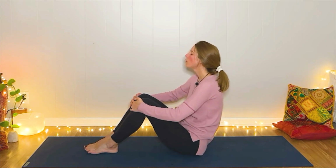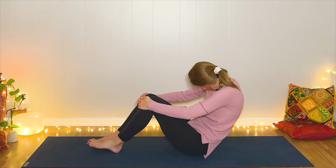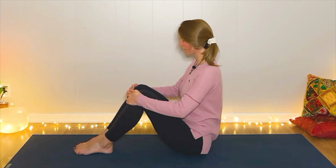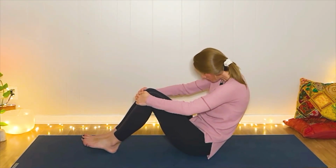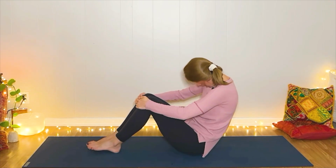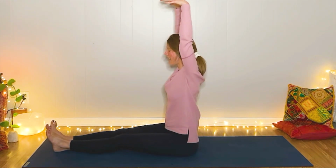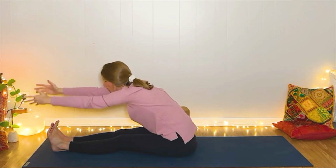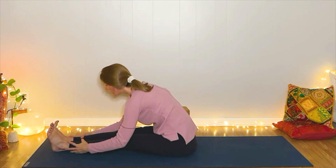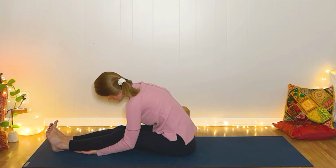As you exhale, roll back over the tailbone, round the spine, tuck the chin. Inhale, lift your heart. Exhale, roll back. Inhale, lift up. From this lifted position, send your legs forward. Lift up your arms overhead. Take another deep breath in at the top, and then exhale, fold forward towards the feet, or if you hold onto the ankles or shins, wherever you land is great. The knees can be soft.